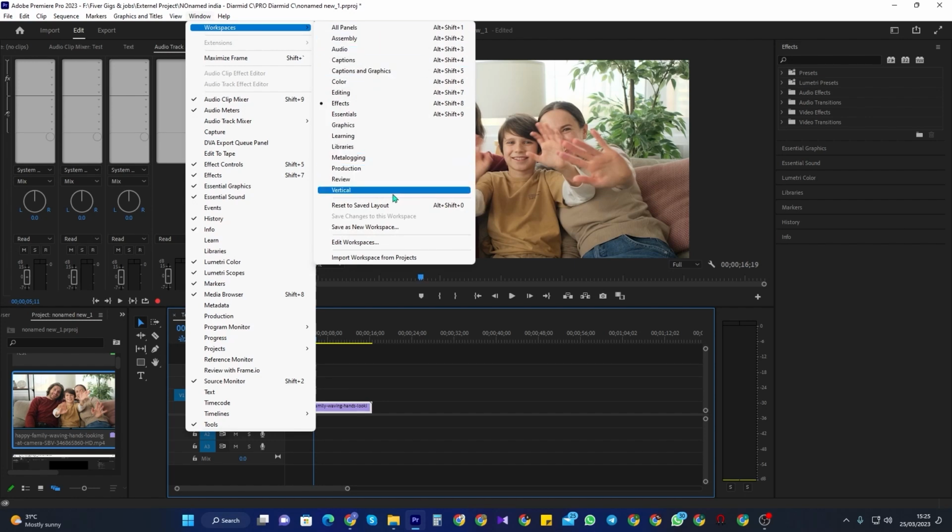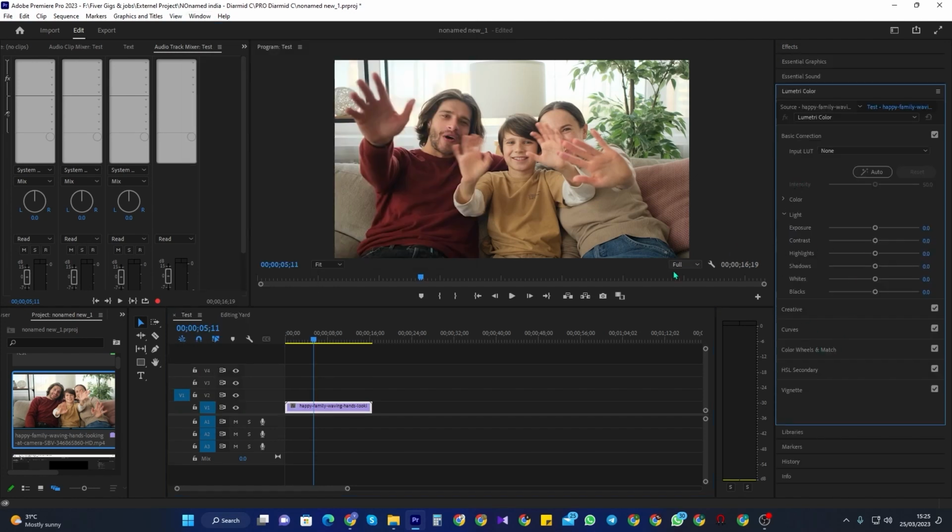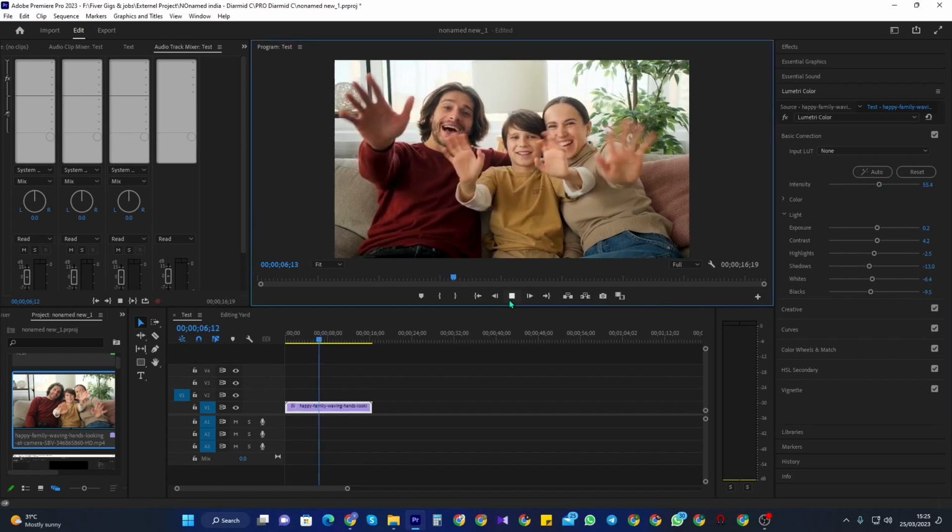Near the top you'll see an Auto button that you can use to automatically color grade your video. Okay, I think this did a really nice job, but we could use this intensity slider to make adjustments to the automatic correction as well. For this, I actually think the high intensity does look better.